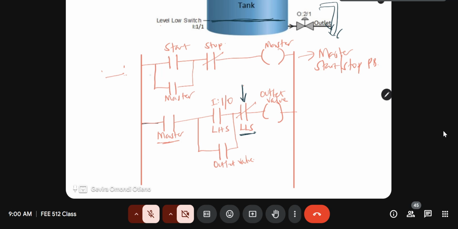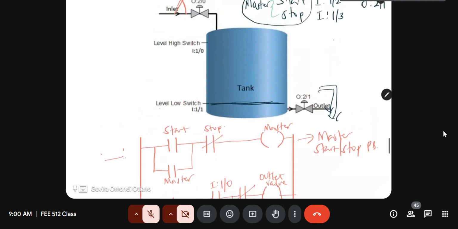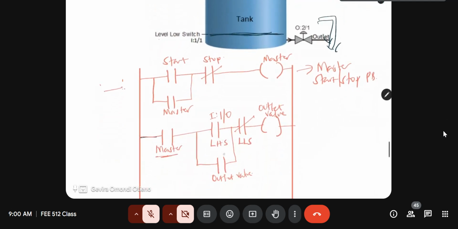Just like we do with the start-stop push button, the latch in the first rung, that's the same thing in the second rung, in this case, where we are trying to empty this tank. We are assuming in this case that we were beginning with a high level of water. So we were emptying the tank until the low level condition is reached, or the low level switch is activated. That is why we have that latch there.